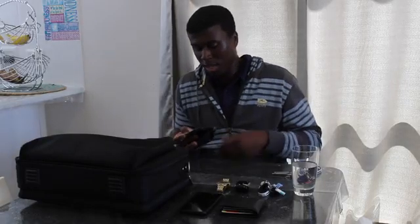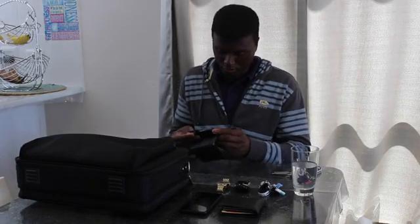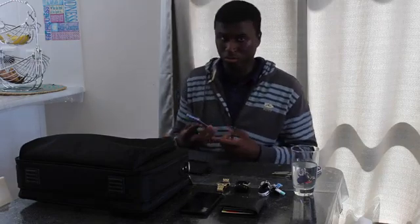I bought this iPod back in October 2018. I'm pretty sure it was October 2nd, 2018. So I've had this iPod for a solid 2 years now. This iPod is the iPod 6. And I'll show you what it looks like naked, so you guys can have a look at it. The iPod 6.